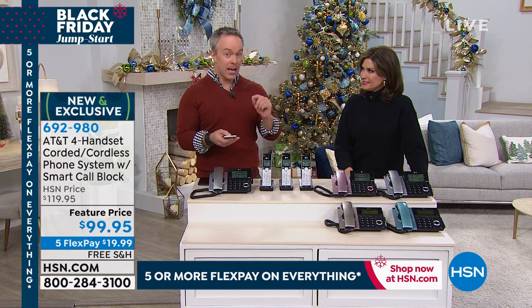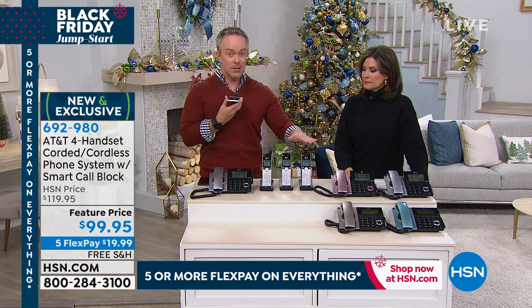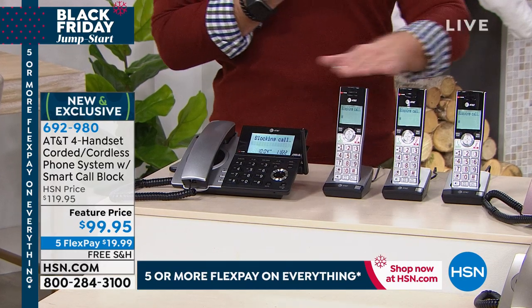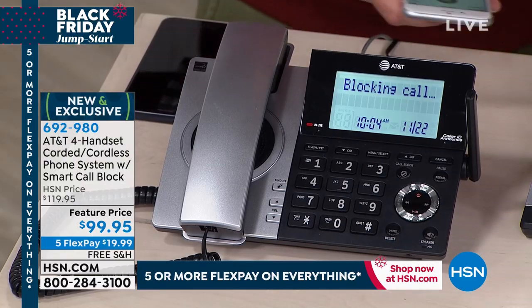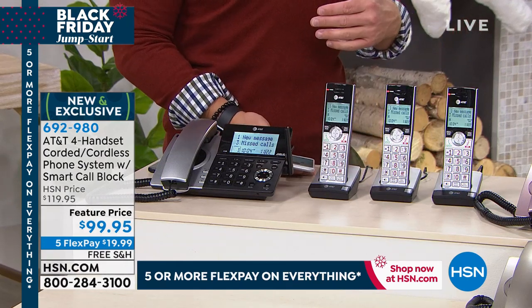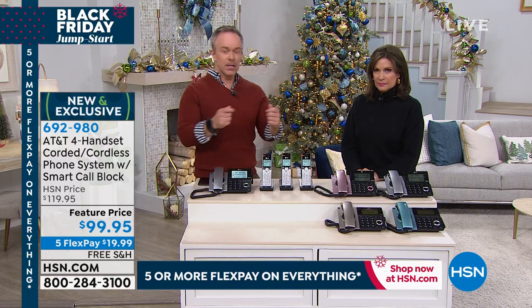What happens with AT&T — and only AT&T offers this — when you call the house, it goes to smart call blocking. You can hear the screening: 'This number is being screened by Smart Call Blocker.' It's gone to the junk pile. But if it's on your allow list, or if it is a real person, a person can identify themselves. It gives them an option — it's the doctor's office, the accountant, someone you might not have in your everyday call list. If it's an important call, then it rings to the house.